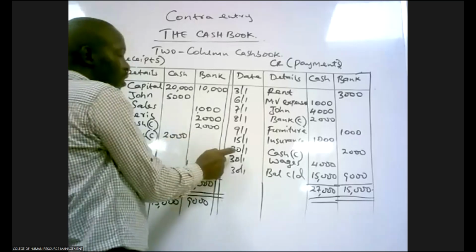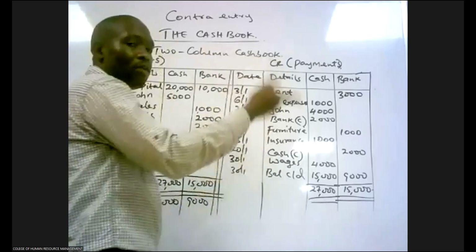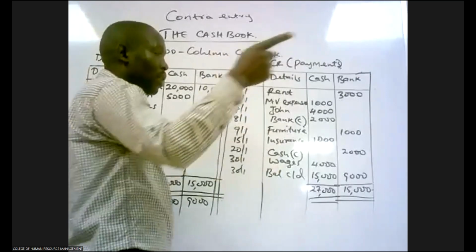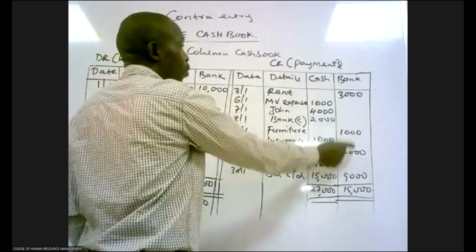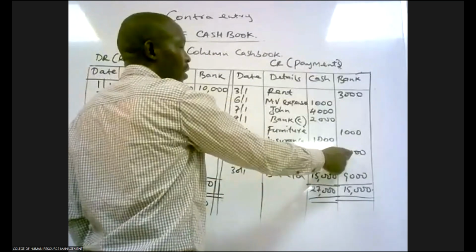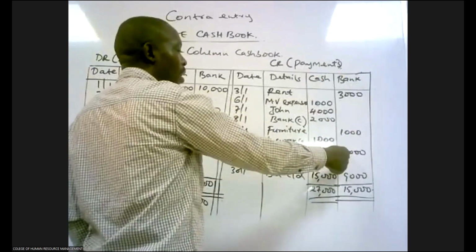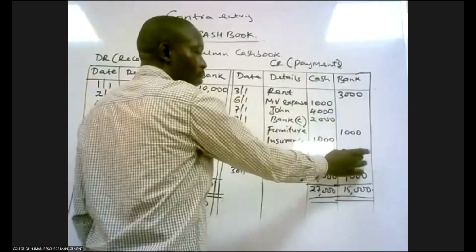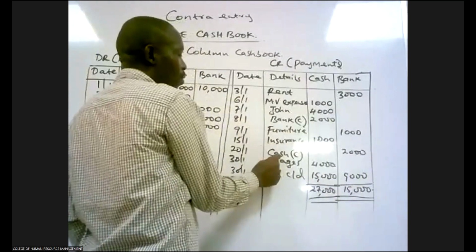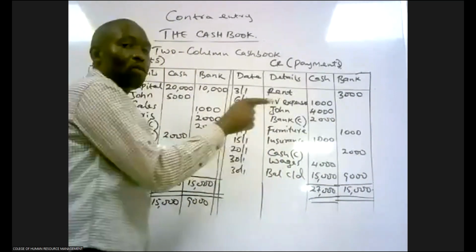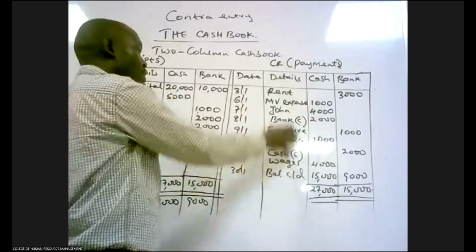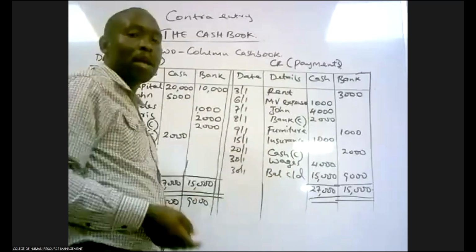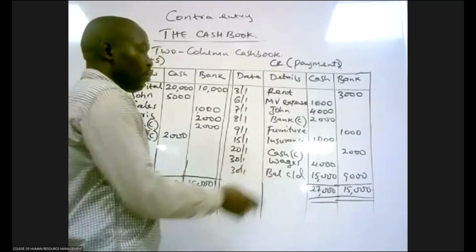And on that same 20 here, the bank is reducing. The bank is reducing as a result of that withdrawal of money to be taken to cash. So because it is reducing, we consider that reduction as a payment in the bank. So you put that amount on the payment of the bank because that is the account that is reducing. And here you write where it is going to. Actually, all that we have under the detailed column is where the money is going, or what we are paying. So it is going to cash.